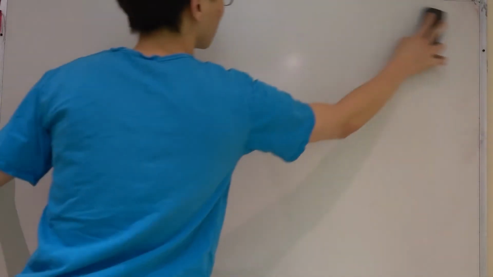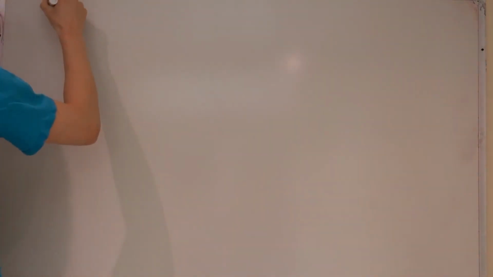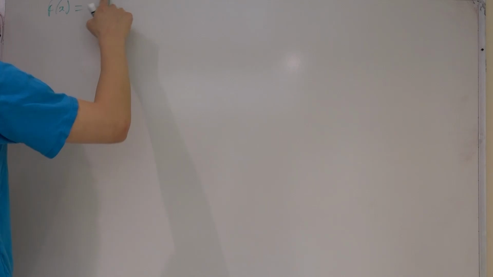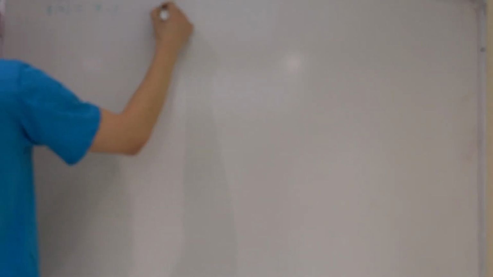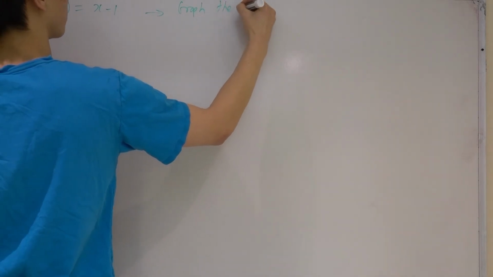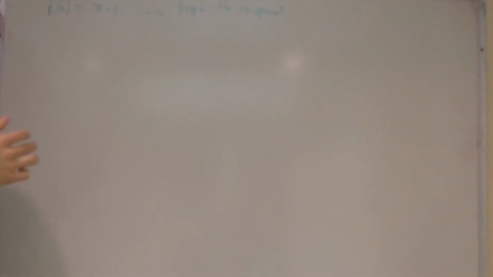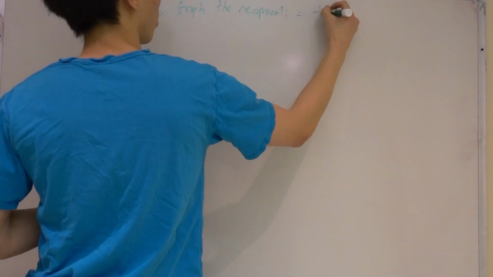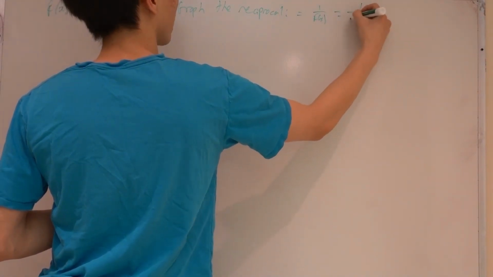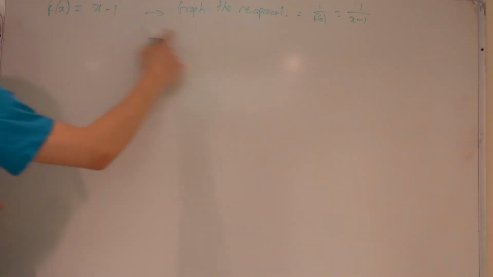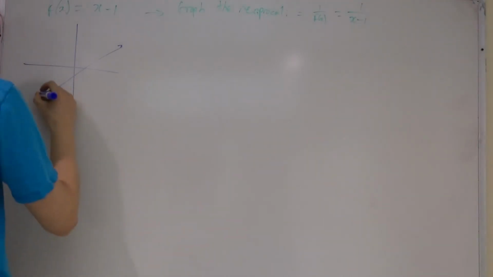Okay, so let's go ahead and do this process for the function f of x is equal to 1 over, actually we're going to let f of x equal x minus 1, and then we want to graph the reciprocal. Okay? So what is the reciprocal? It's 1 over f of x, which is the same thing here as 1 over x minus 1. Look, I literally just took this and put it in the denominator. Okay, pretty easy. So what is our procedure again? We need to graph x minus 1 and take note of a couple of things about it. Okay?